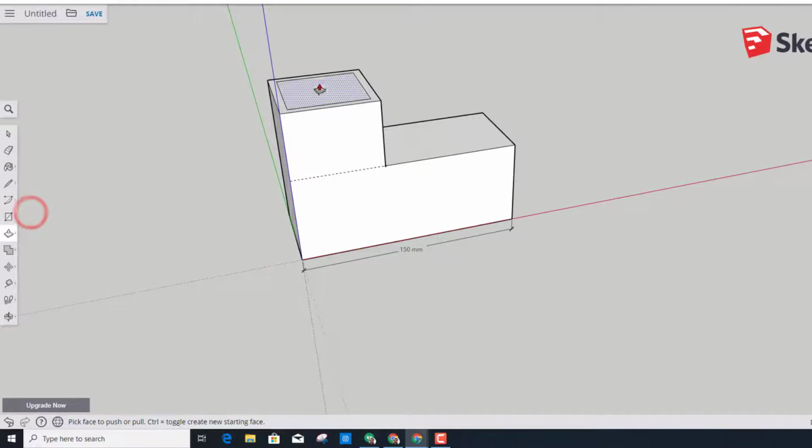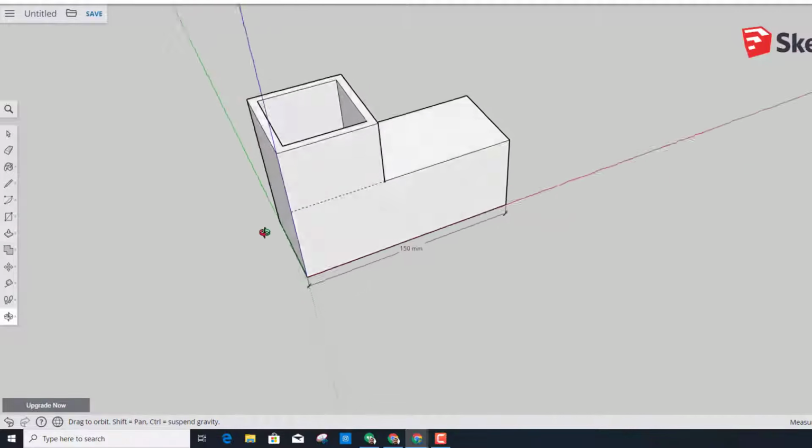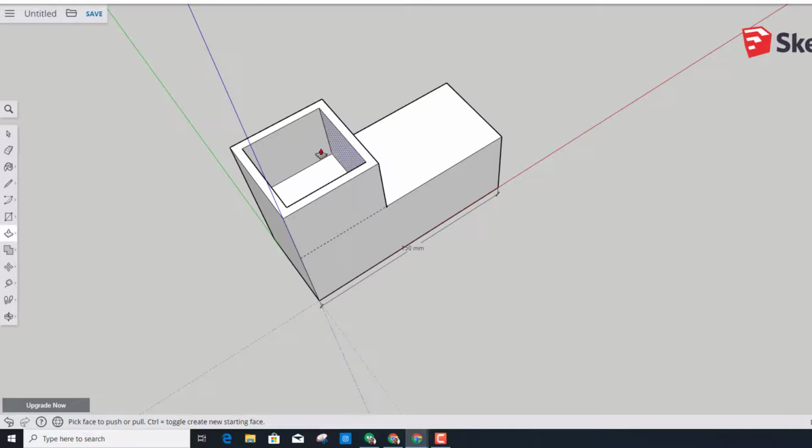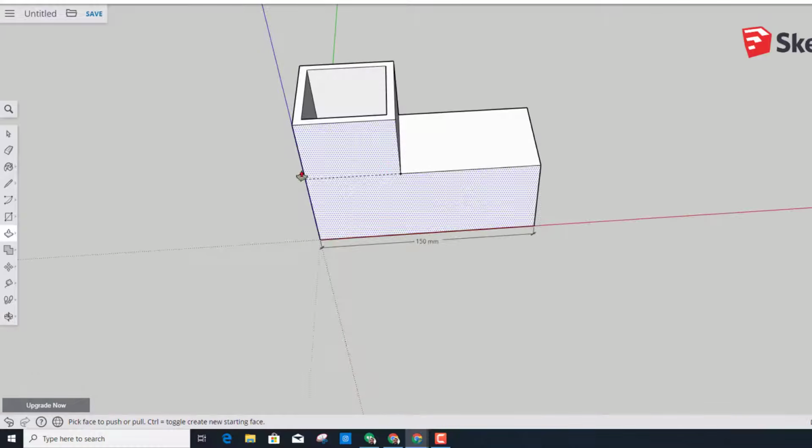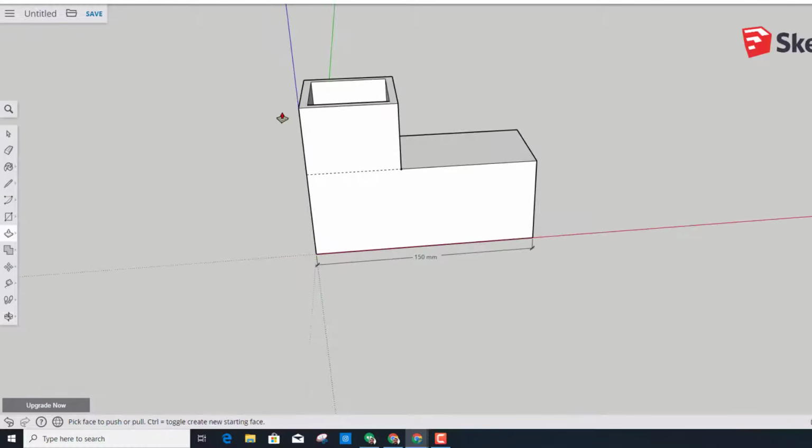Return to that sweet push-pull tool. We want to push-pull the center, and then this is my favorite part. Take a look at this red arrow. I have clicked and let go, and watch this. If I move it to that corner and click, that's called inferring. I said, hey, SketchUp, I want you to make this push all the way down to that exact spot. So you use the red arrow to click where you want it to go.